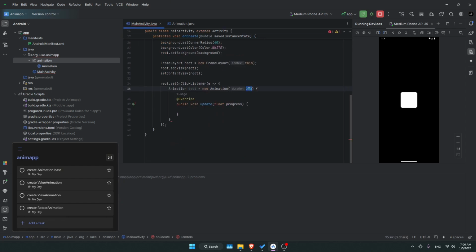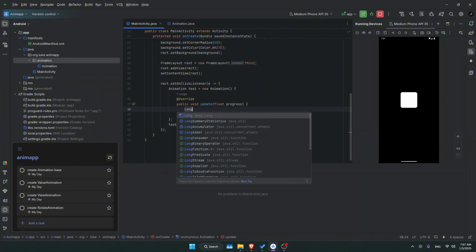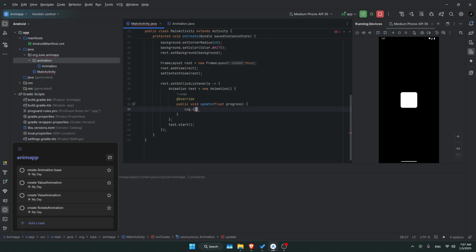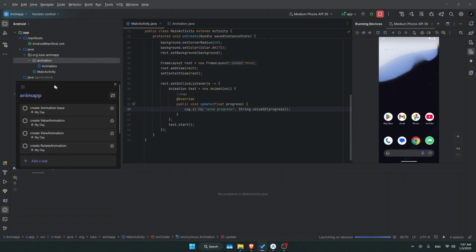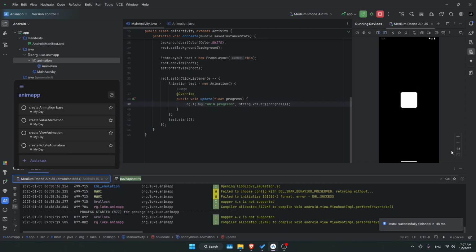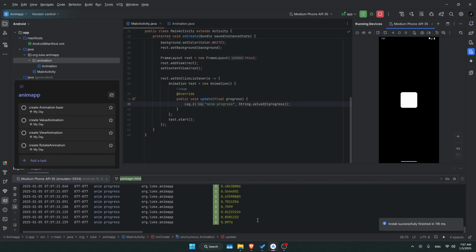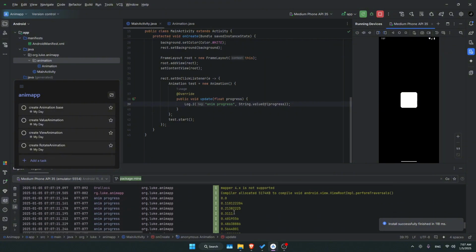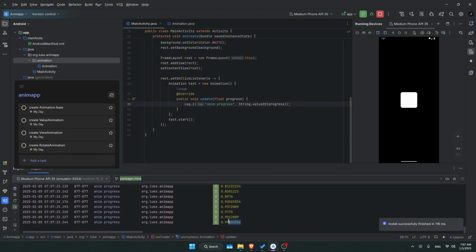This is kind of ready. I can pass nothing here. We have to go on a separate line and do start here. And in the update, I'm going to do something very simple. I'm going to log the progress to the logcat. String value of progress. Yeah, that makes sense. And I can start this. I can pull this up here, and I can click and watch. You can see that there is a value that is going from 0 to 1. And what are we doing with it? We're only printing it for now. But this task is done.